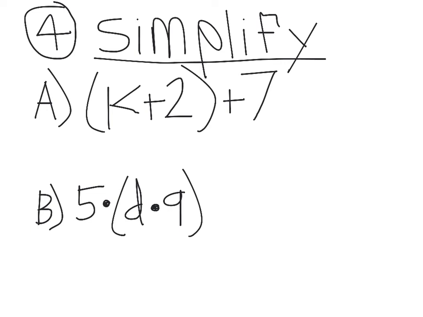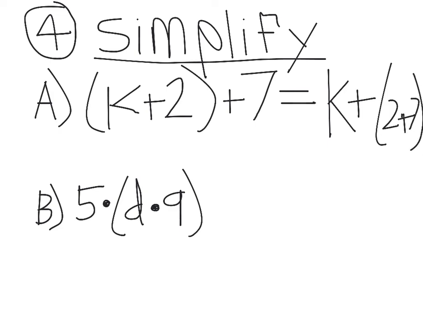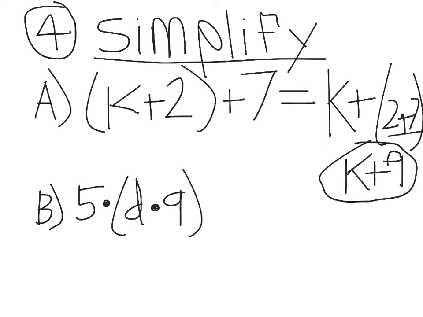But we do know by the associative property, because we just learned this, that because these are all adding, we can change the parentheses to be around 2 plus 7 instead. I'm running out of room. So we can do 2 plus 7, which is 9, and then we drop down the k. Remember, you can't put those together. They're not like terms. k plus 9 is not 9k, they're not multiplying. So you actually just leave it as k plus 9. That is the answer for this in simplest terms. So we simplified it.